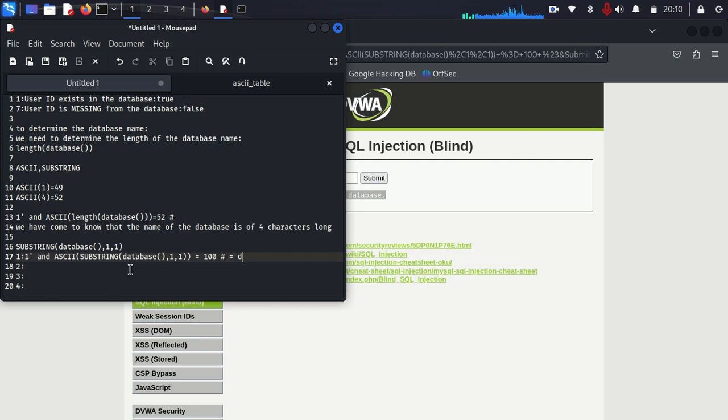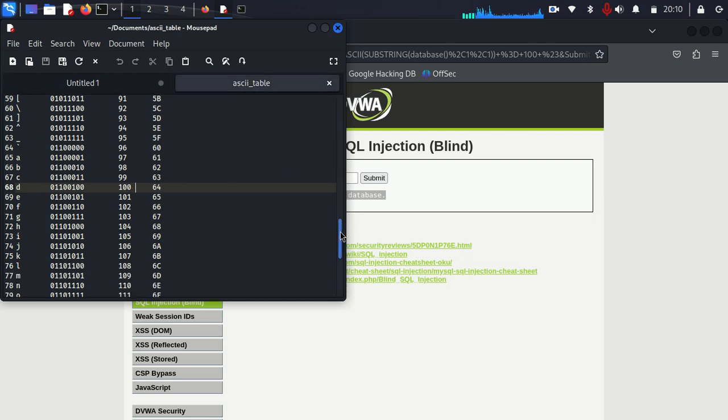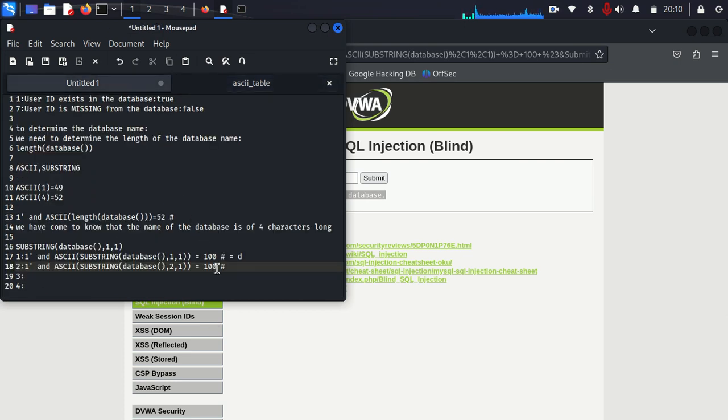Now for the second one, we will replace this by 2. For V, the ASCII value of the alphabet V is 118. So we will replace this by 118.